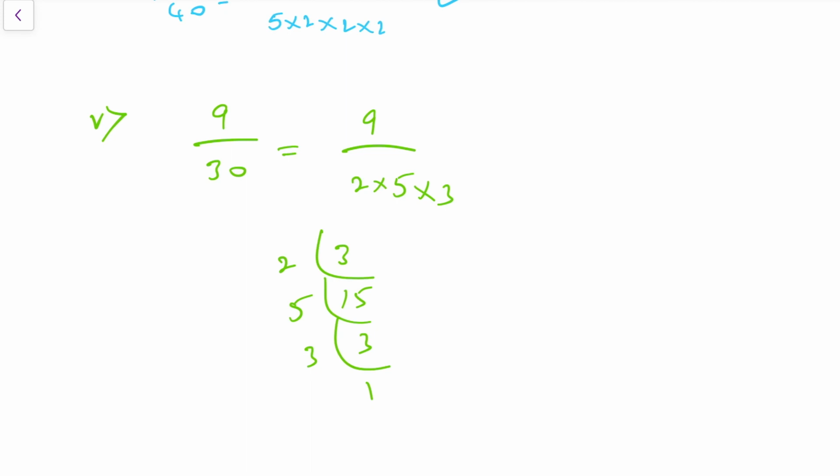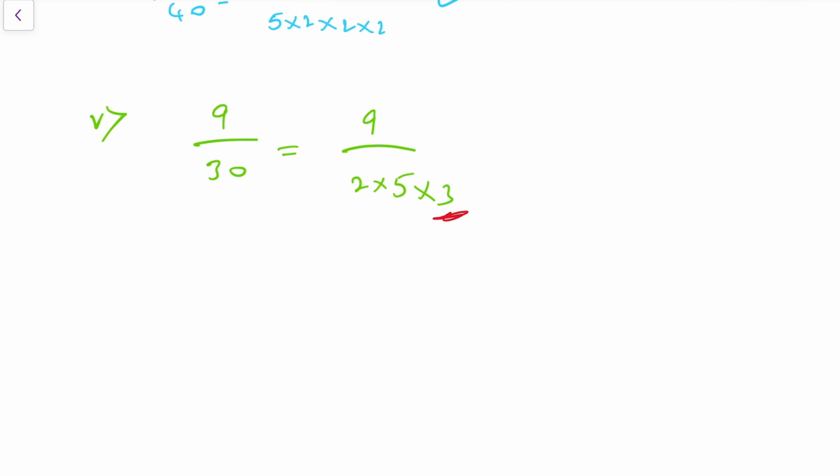Now as I said previously, if the denominator is in the form of 2 power n into 5 power m, or only the number 2 is there, or only the number 5 is there, or both 2 and 5 are there, and nothing except that, in these cases we will say that it has a terminating decimal, otherwise non-terminating, right? So let us observe the denominator here clearly once. Here number 2 is there, which is required for us. Number 5 is there, which is required for us also. But here something else is there, that is 3.